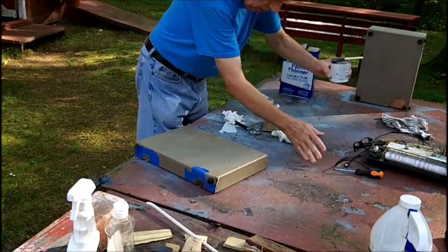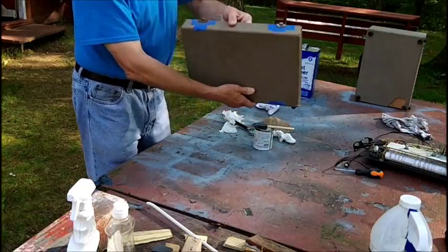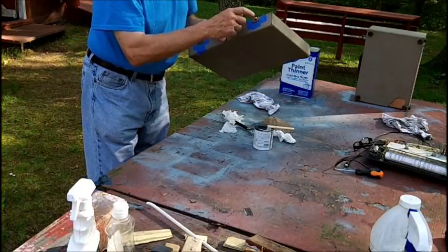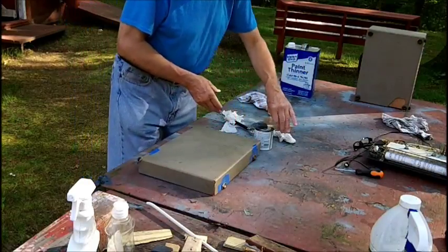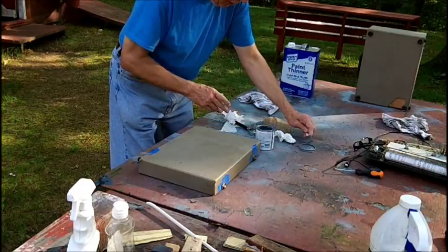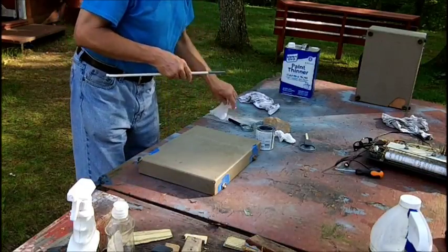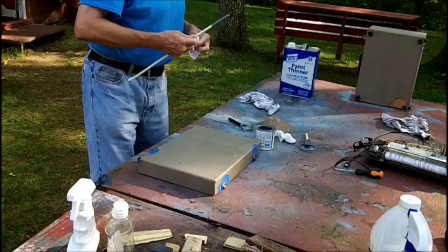All right. Now we're going to paint the latches and the other side. This has got mostly all the chrome on it. I sanded as much as I could to roughen it up. So, what I'm gonna do here. That's pretty dirty. We can't have that. Got dirty from the bench.